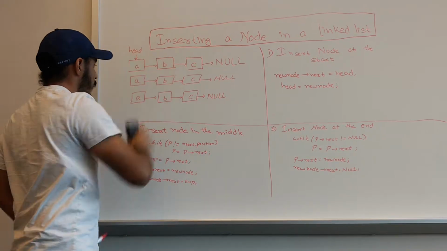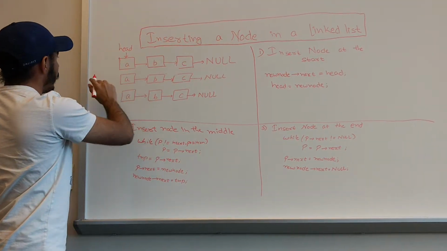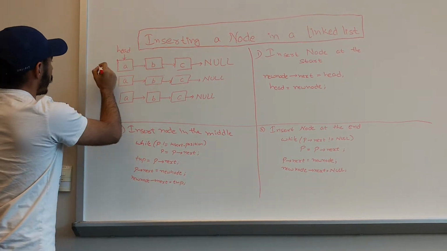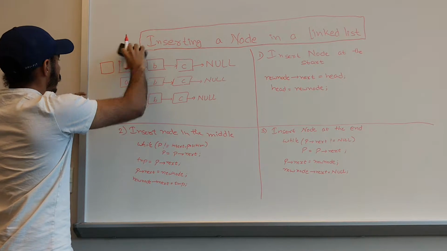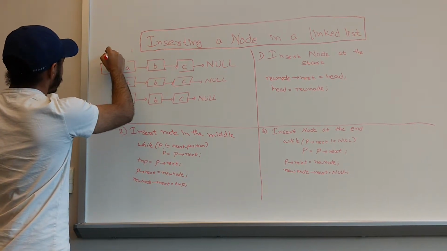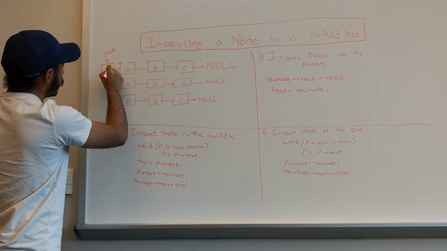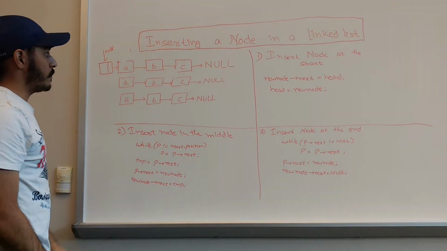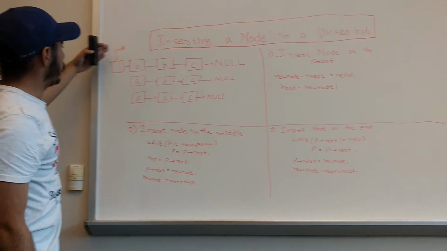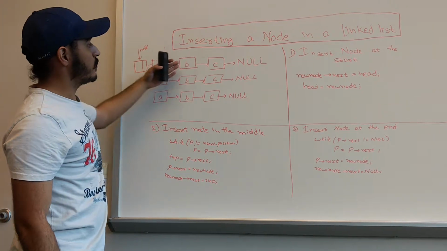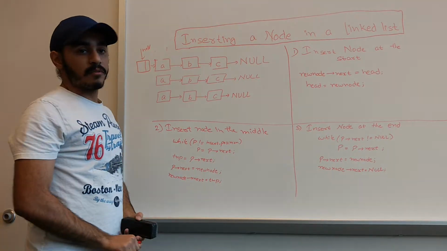In the initial case, when we want to insert a node at the start of the linked list, all we have to do is make a new node, change the head to point to this new node, and then point the next pointer of this new node to the A node. So whenever we start to traverse this linked list again, our head will point to the new node we inserted, and then we can traverse the linked list just as we did before.